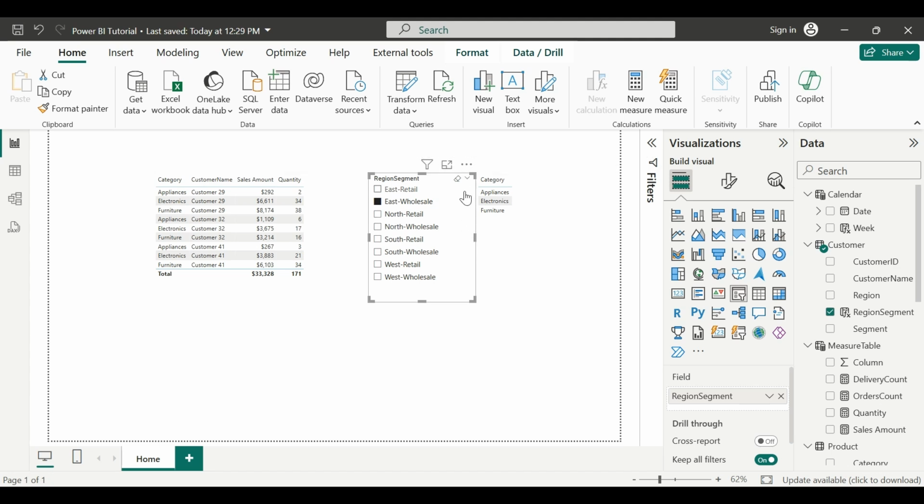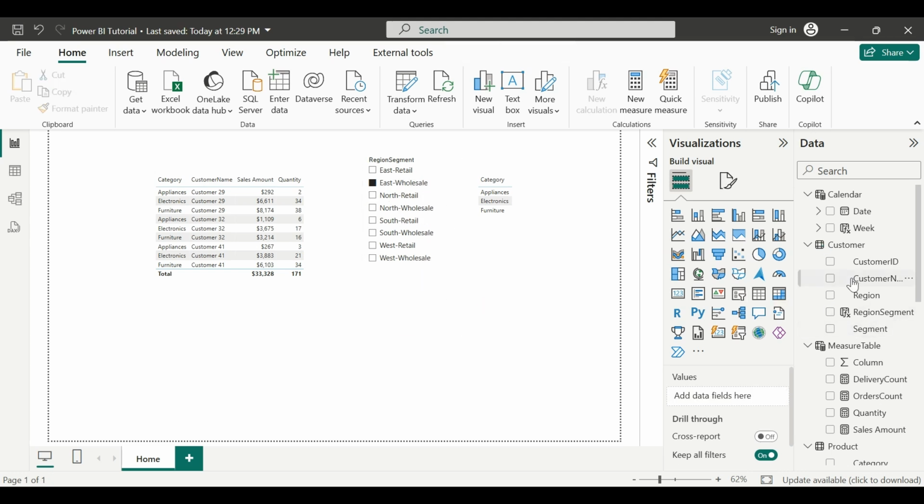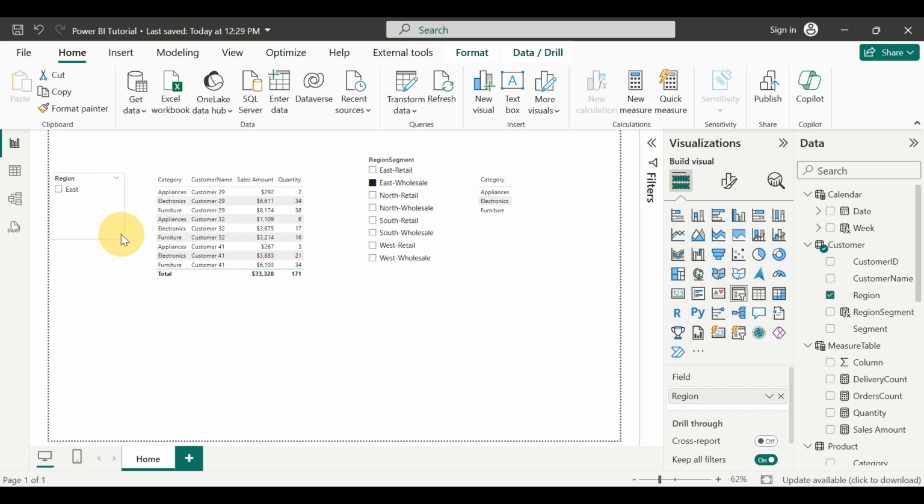This is a single column which has East, West, North, South, Retail and Wholesale split across, or you can have two different filters, East and segment.